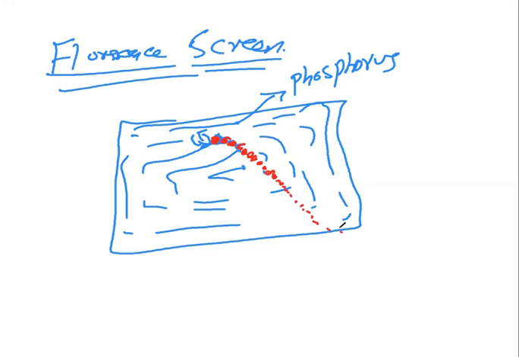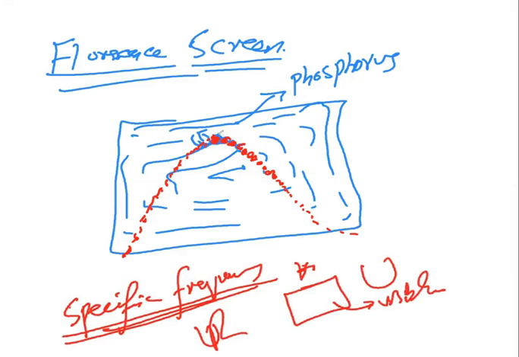Okay, so like this, you will get a pattern. So we use phosphorus. What does fluorescent screen mean? Actually, this is not a simple screen. This is the screen which gives me a bright pattern, so you will use phosphorus for that. If you sprinkle phosphorus powder on this screen, when electrons strike here, you will get a bright spectrum. The electron has energy and will excite the electrons of the phosphorus. On de-excitation, it will release light, and we see that light.